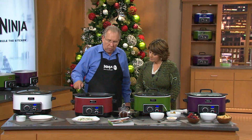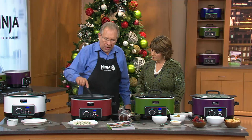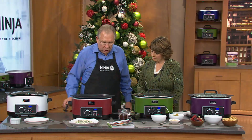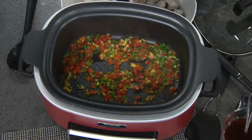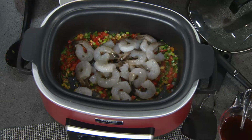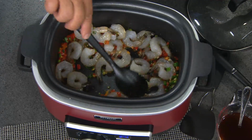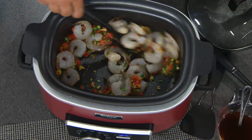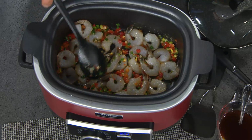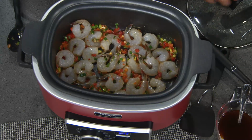So here now, we're frying up our sofrito or our mirepoix. So we're softening the onions, the garlic, the peppers, and then we're going to add our shrimp to that. We're going to have almost like a little shrimp stir fry, right? Yep. And we're just using the skillet setting. But once we've cooked up this shrimp, then we can put it on warm buffet setting. This is made for like 4 people. People can come, help themselves. When they're ready to eat, they're in business.